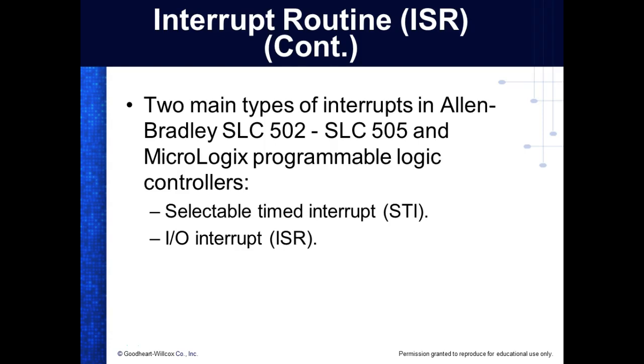We have what we call a selectable time interrupt. This guy here is cool. We have some task that's got to be performed on a regular basis. One thing would be if I'm trying to precisely control the speed of a motor. Well, what we want to do is go out there at a short interval and constantly do what? Check it to see if it needs it.